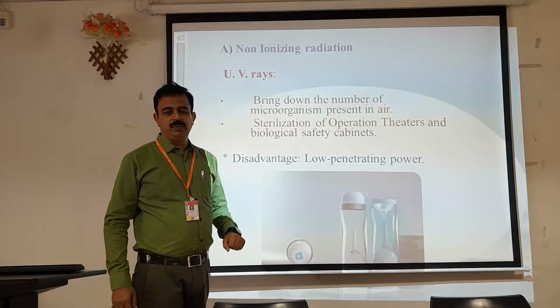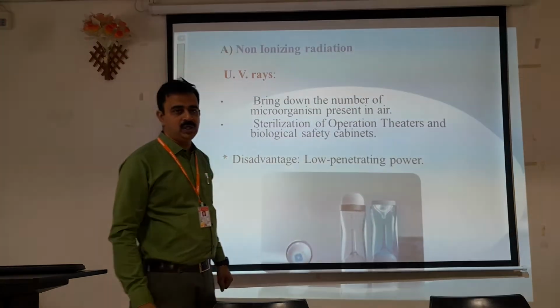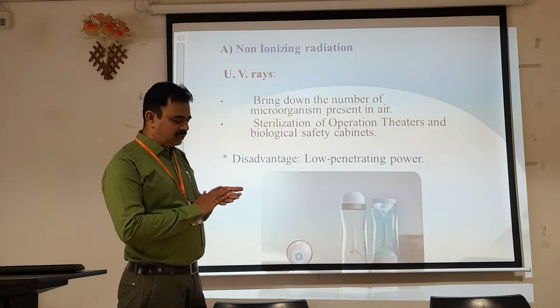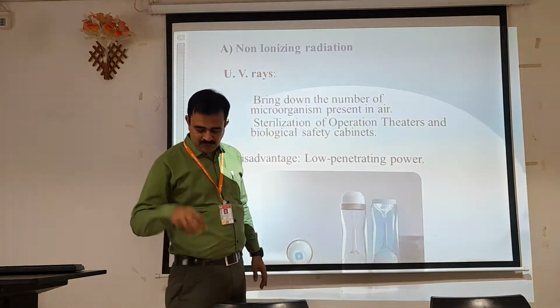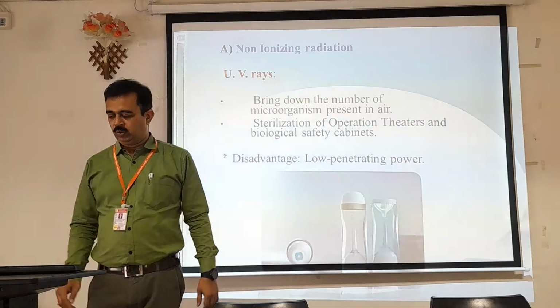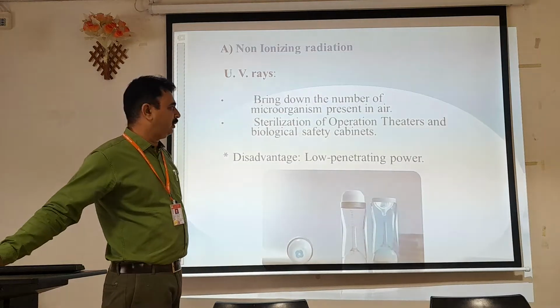Disadvantages: low penetrating power. That is one of the most important disadvantages of this particular kind of radiation, that it has very low penetration power. So generally only the surface will be exposed to UV, and only the microorganisms present on the surface will be removed. There is no penetrating power.